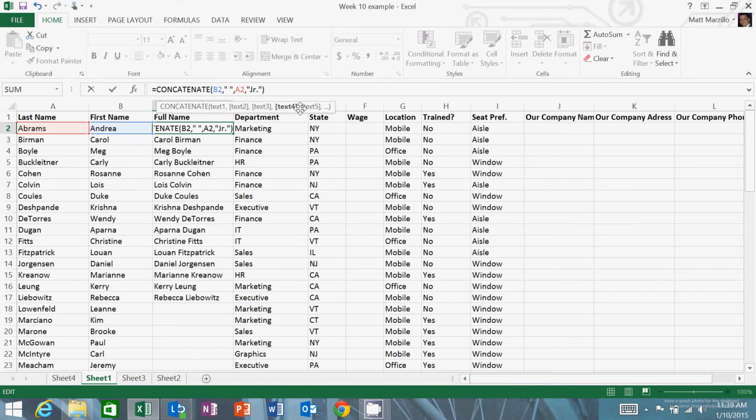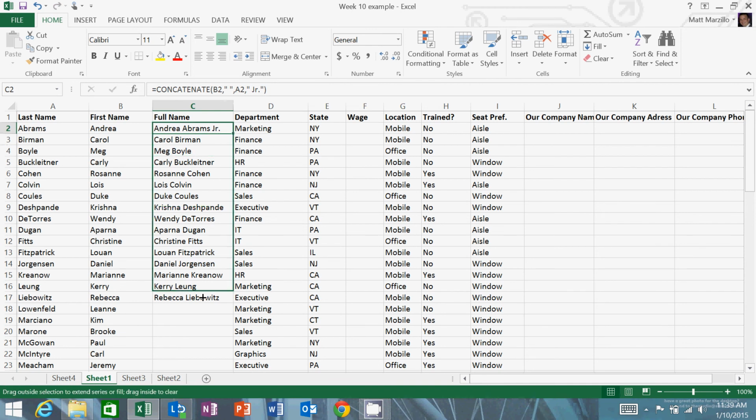But one more thing is that if we left it like that, junior would be butted up right against the last name. So I'm going to include a space right before junior. So that space there is going to make sure I have the right spacing. So okay, Andrea Abrams Jr. And then we want Carol Berman Jr., Meg Boyle Jr. There you go. See, it all adds up.